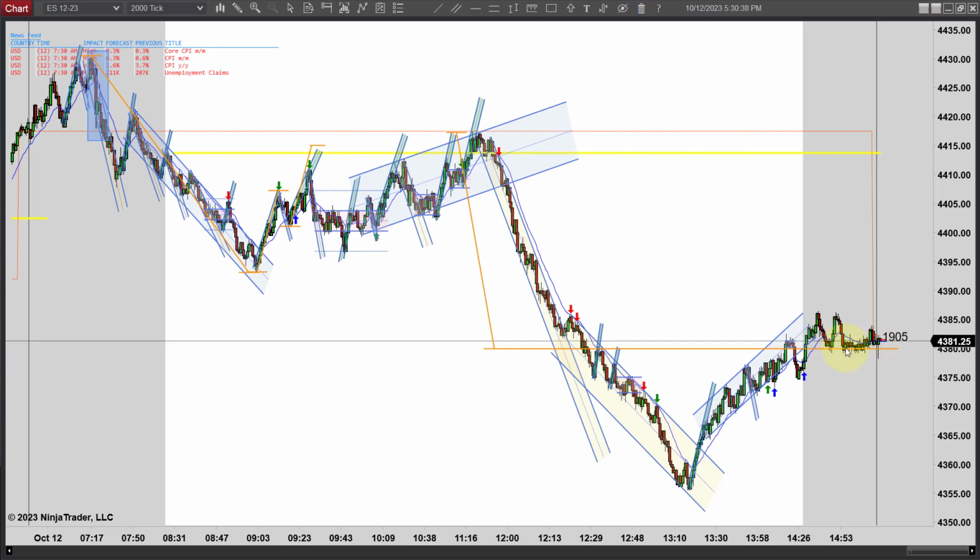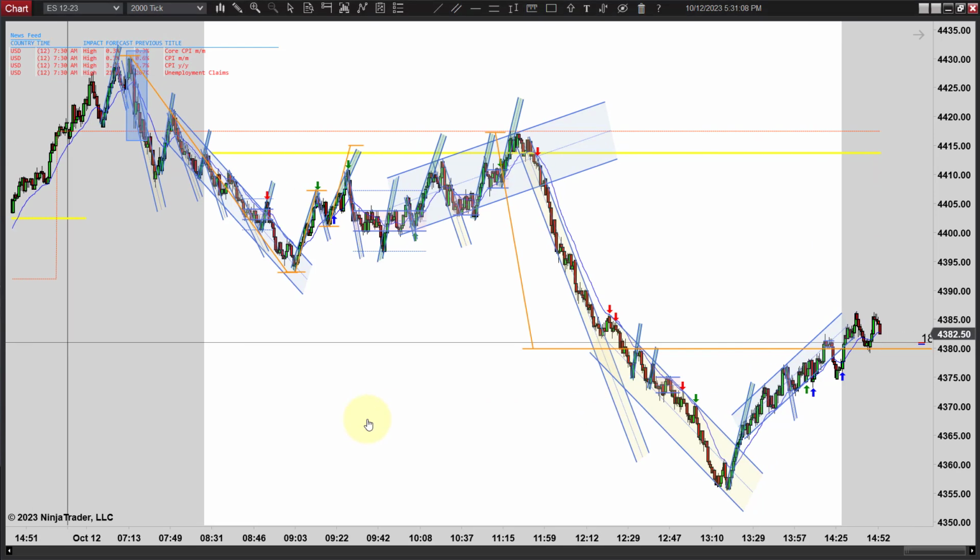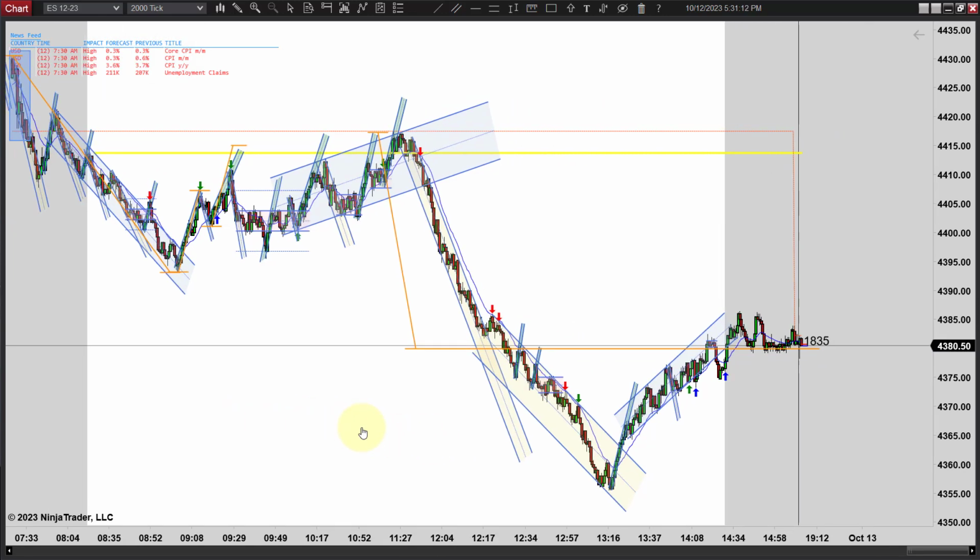Those areas are usually very important, and you can see this one was because we came back, and we couldn't go much higher than that, and we closed right just above that. But yeah, this measured move was much more than that, and it just continued lower. We just went into a slightly flatter channel, even though it's still really steep and really strong. And this thing just shot on down. We did recover some of it, but still pretty bearish day there. So two measured legs down plus some. By the end of the day, it was just two measured legs down, though, it looks like.